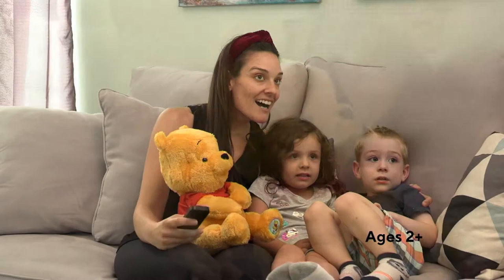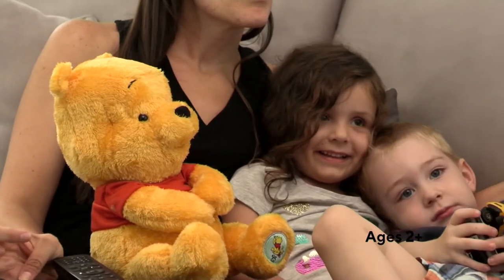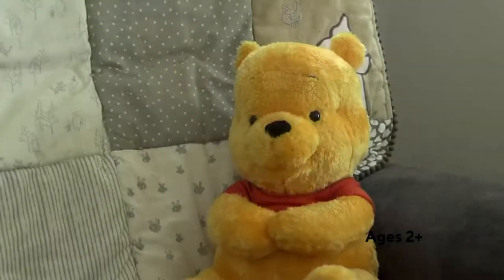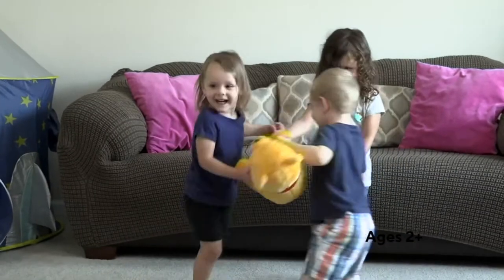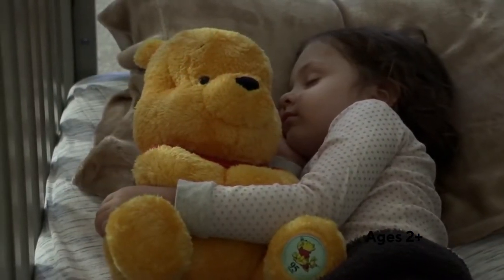The 95th anniversary — it's such an exciting thing when we have anniversaries of our favorite old characters from stories and movies, because we get to see that product come to life again for our children, which is so amazing. Rated for ages 2 and up, the eyebrows and little nose are embroidered, but the eyes do have additional pieces which is why it's ages 2 and up. It does have that cute little red t-shirt which we all remember, and then yes, that 95th anniversary with Winnie the Pooh and Piglet on the feet.